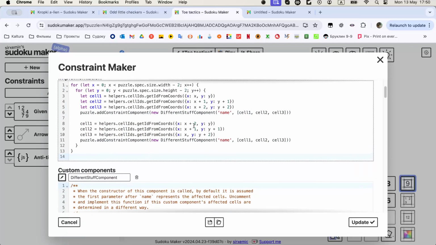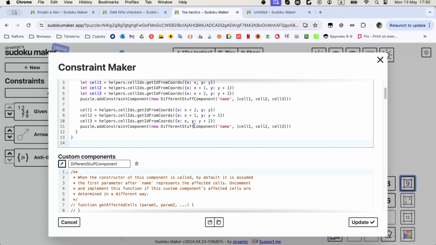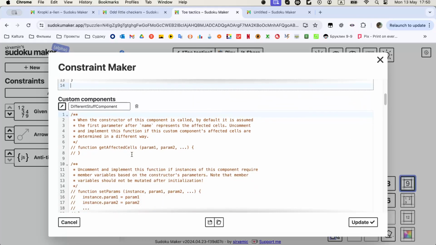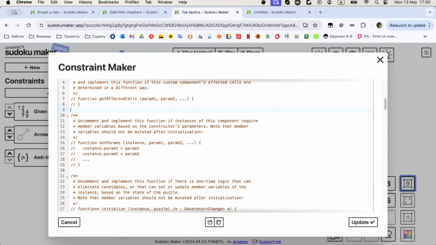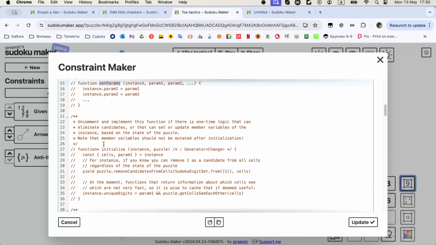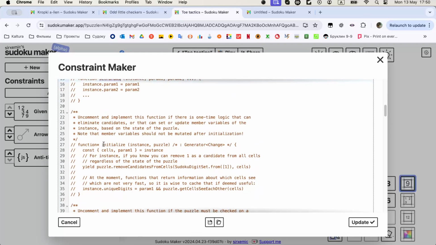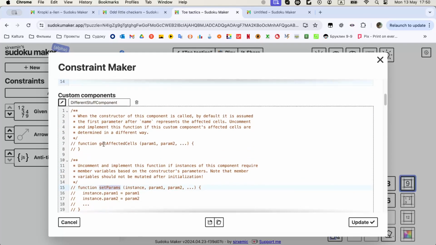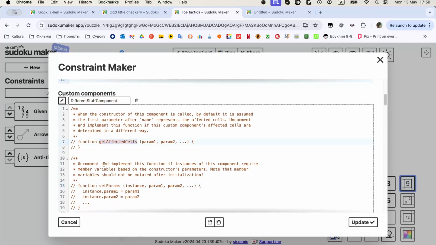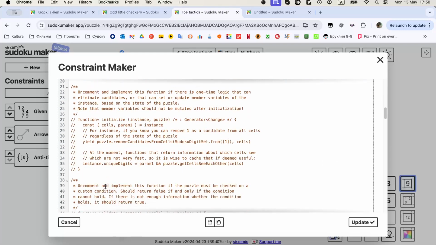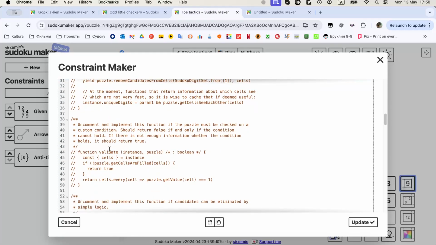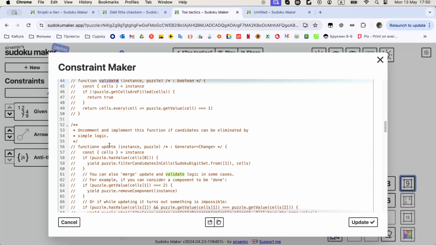And now we need to understand what we have here actually. So we can see the template for different functions that we can uncomment and implement. We have get affected cells, get params, initialize, validate, and update.